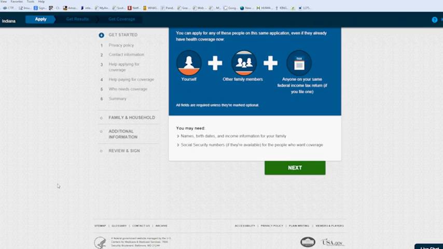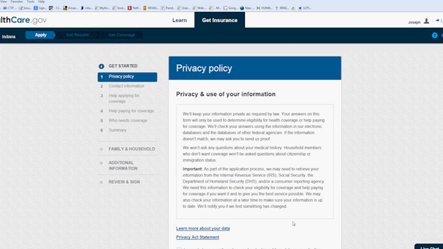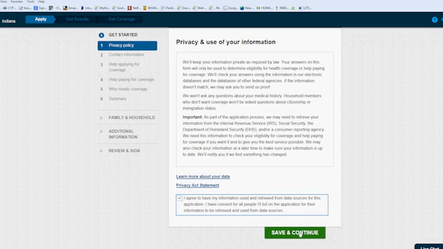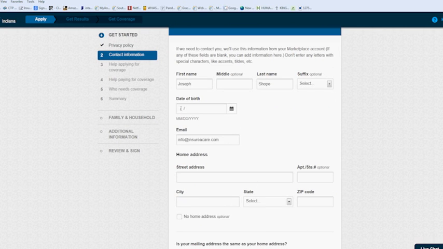It's not that hard of a task. It's self-explanatory. The system does have some glitches, as you'll see momentarily. Again, it's showing you more of what you might need, social security information, etc. Okay, it has a privacy policy that you need to agree to the terms and conditions. And now it's pulled up my information first. I'm going to put a fictitious date of birth in there because we're not actually going to submit this application. But you'll want to put your actual information.